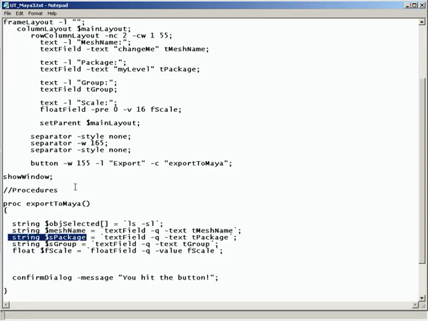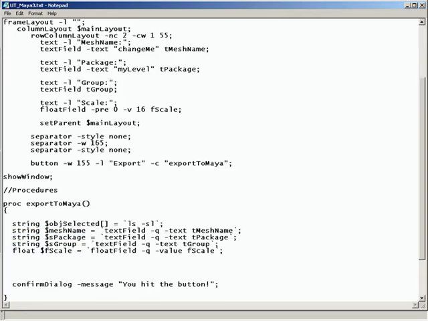All right. So let's go ahead and do a little bit of, I guess you could say, dummy checking. Let's make sure that there's only one thing selected. So I'll go ahead and move over a couple and say if. And we're going to use a command called size. What size will do is check the size of an array to see how many elements are actually in it. So $obj selected. If it's not equal to 1, this means we have a problem.